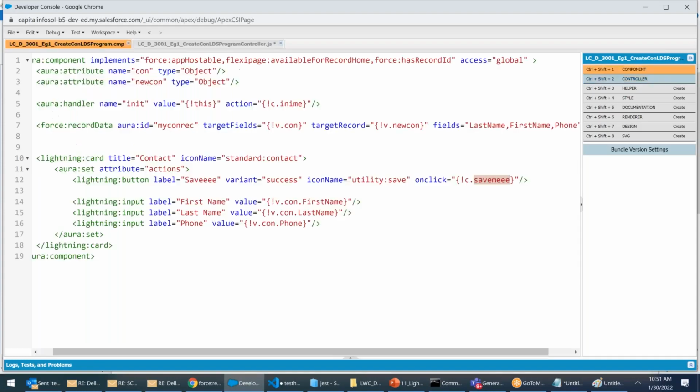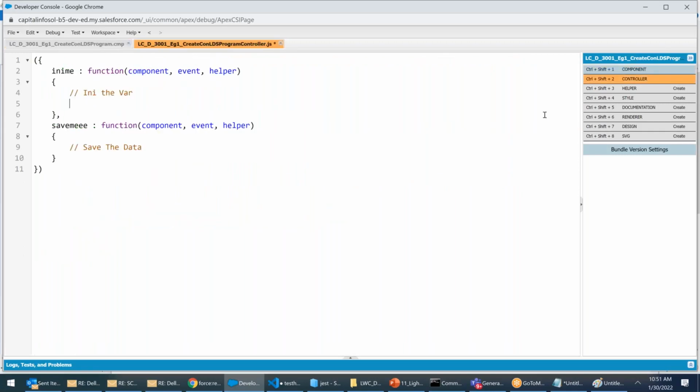I told you the guardian is force record data. Here I have both the variables, con and new con. So let me initialize this force record data. How can I call the force record data? Using aura ID. So I'll say component.find.